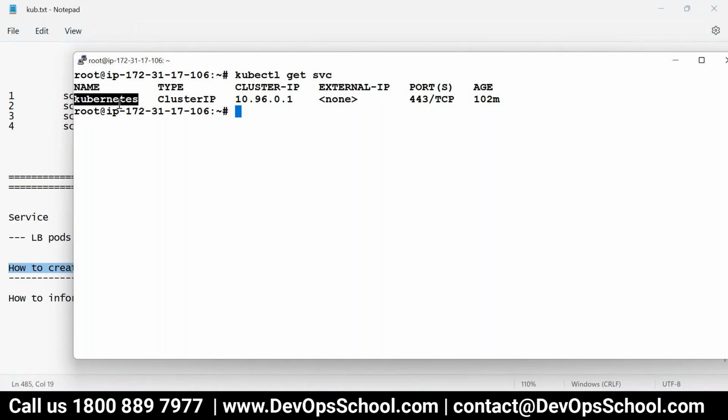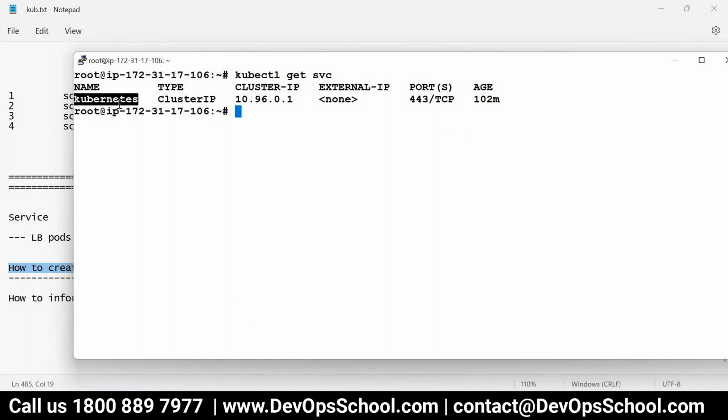And by the way, all the commands you know by now. So don't tell me, Rajesh, I don't know the commands. By now you know all the commands you are supposed to know. So using those commands only, we try to find out why this service is important for you, what the use cases of it are, and all stuff like that. This is an assignment for you.